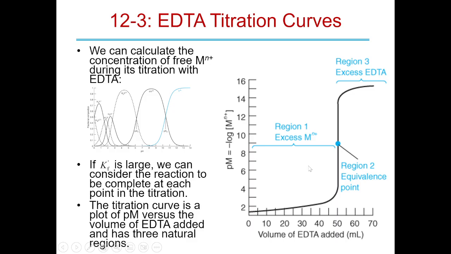Okay, so again, you're going to have three regions just like you would in any other titration with an acid base. Region 1 will have excess metal. You're going to be taking off and removing the excess metal. Region 2 is going to have your equivalence point. It'll be halfway through your large, high slope region, right? Your region of maximum slope will be your region 2. Region 3 will then, of course, be the excess EDTA. So you'll be putting in EDTA, and you have excess EDTA.